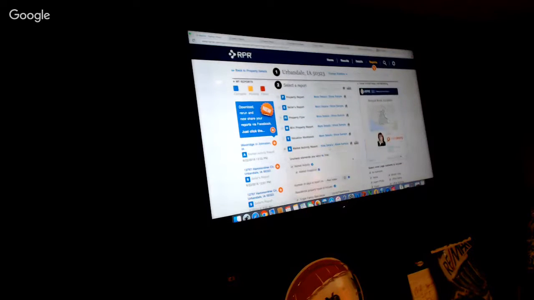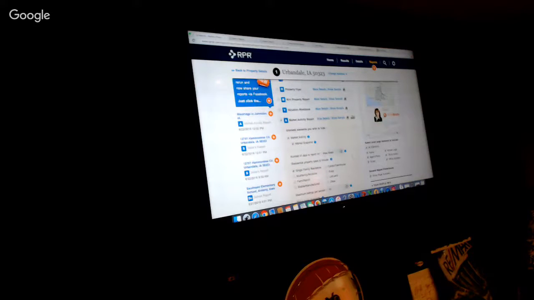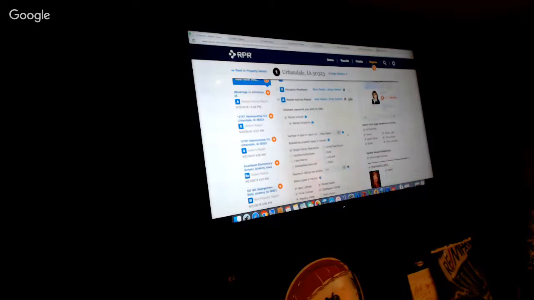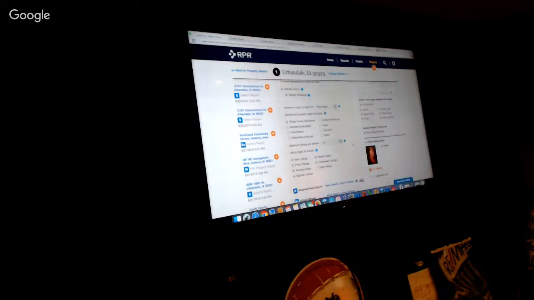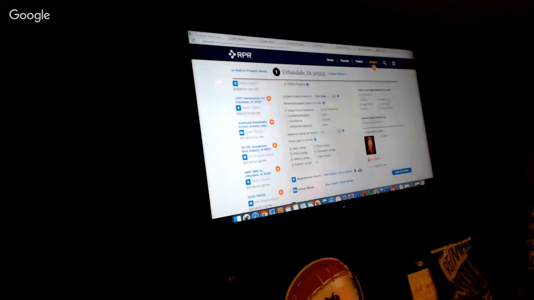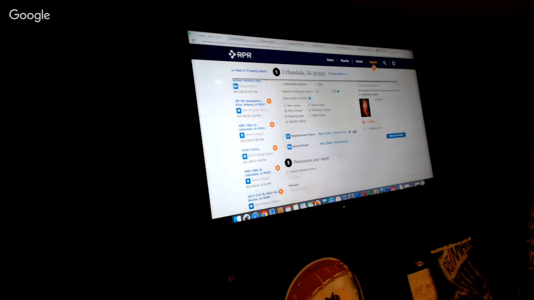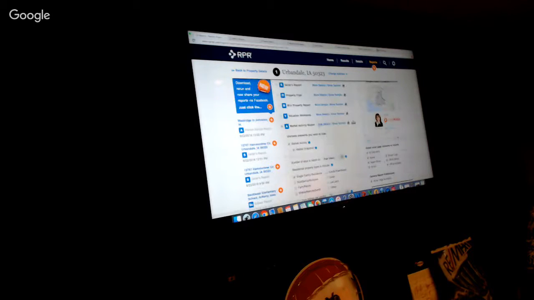Here's the market activity report. So right now I'm looking at Urbandale. I can choose past 3 days to the past 3 months. I can choose what property status or property type I want, the number of listings I want in each category, all the way up to 50, and then the different types. And I usually uncheck open house, but I have all the others in there. And then again, personalize it.